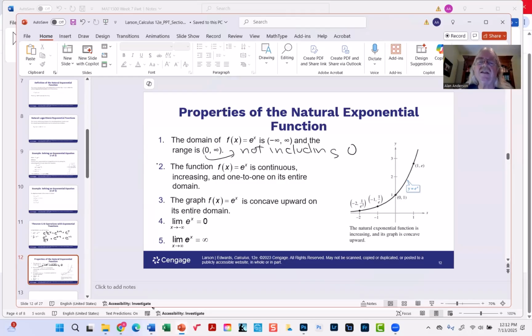And just by the graph, you can see that it is continuous, increasing, and one-to-one. So in other words, if I took the first derivative, you could see that it is always positive. No matter how much I increase x, the function always increases. And therefore, it must have an inverse, which we know to be the log of x. We also know the function is concave upward. Now, that's something we haven't really talked about, concavity. That just simply means that the slope itself is not only positive, but it's increasing as x increases. This is something you'll see more of in Calc 2, by the way.